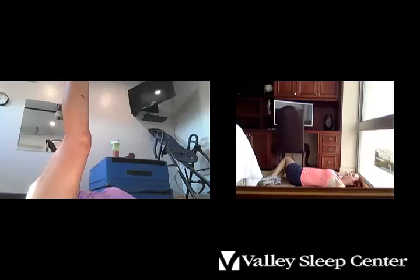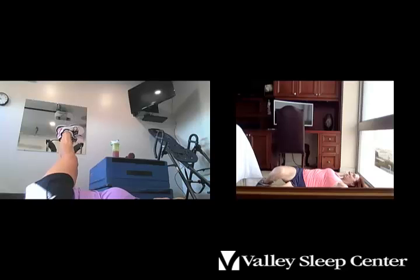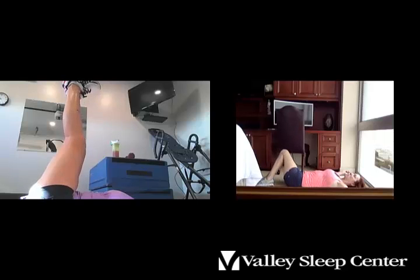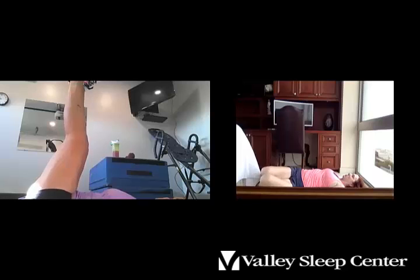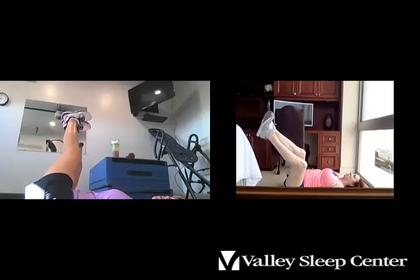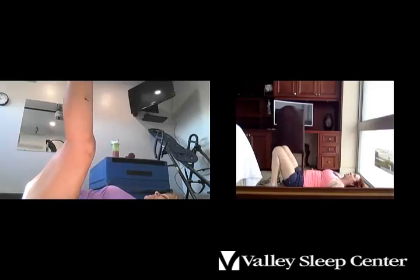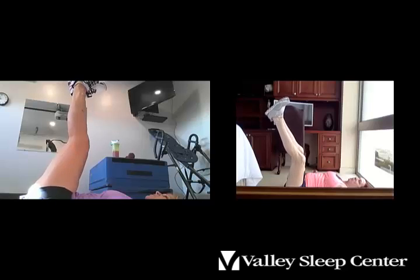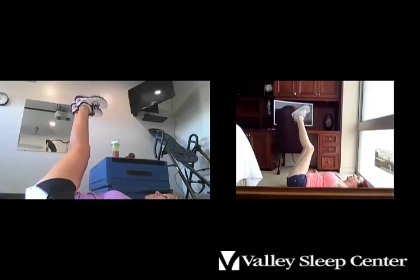Then when you come back, pull from that waist. Good. And then drop over and pull from the waist. Try to relax those shoulders. It's easier if you can turn your palms up towards the ceiling, because then you won't be quite as willing to push down on those palms using your shoulders. Over to the side and pull from the waist. Your belly button's pulled in. You're working those muscles that you're pushing that back into the sand, and then you're also pulling from those side obliques.